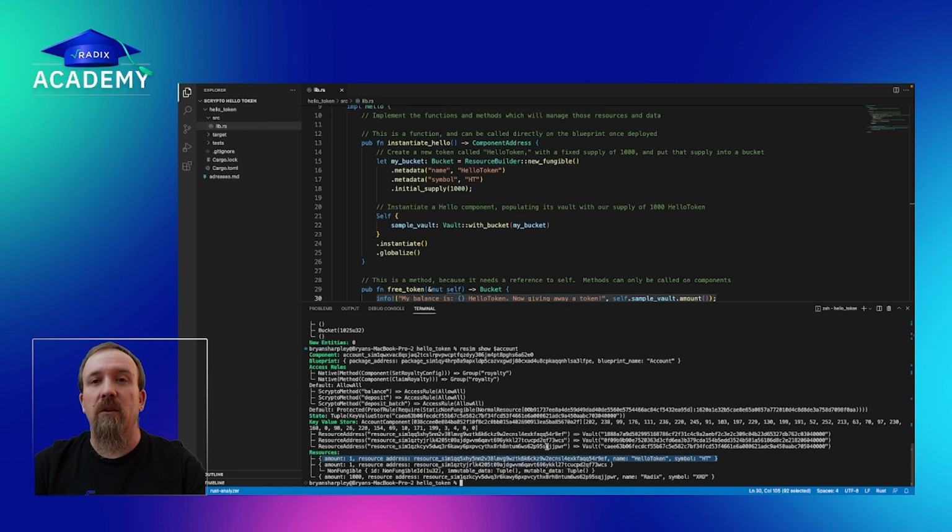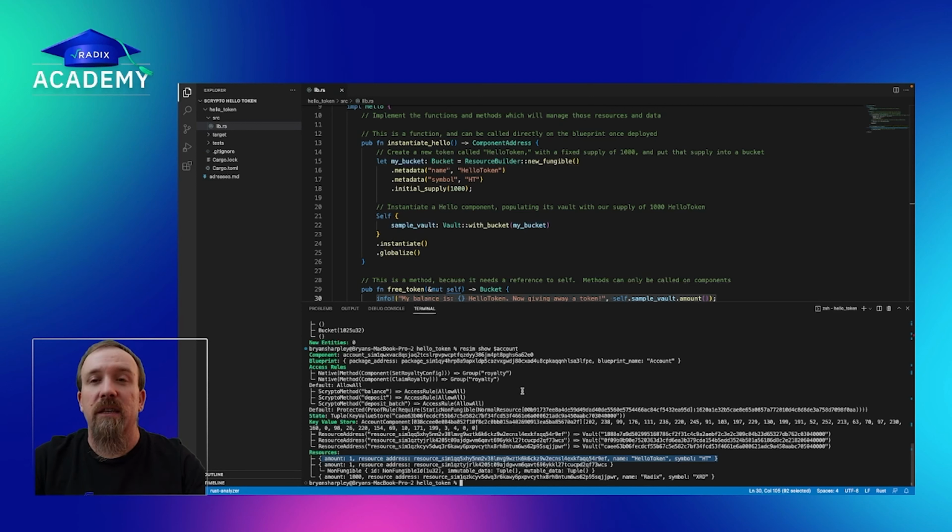All right, so pretty powerful. In just a simple hello world, we have created a token. We have created a non-fungible token. We have created a non-fungible badge, a fungible token, and we've transferred it to an account from a component. So that's probably a lot to chew on for a hello world. I think maybe we can think about wrapping it up there, but pretty impressive.